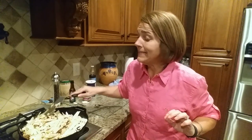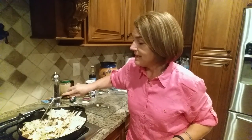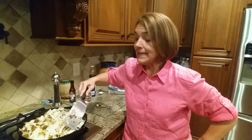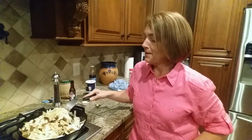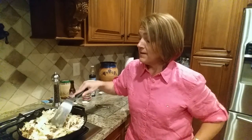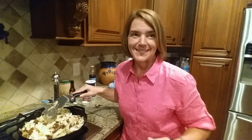When it's tender, your Crack Slaw is ready to be served. I love to make this in my big, heavy cast iron skillet. One of the wonderful things about Crack Slaw is it makes fantastic leftovers — it heats up really nicely. My son, daughter, and husband all enjoy taking it for lunches, and I actually have a friend who likes to eat Crack Slaw for breakfast straight from the fridge. The reason this is called Crack Slaw is because it is absolutely addictive — but it's quick and easy for your low-carb meals. Enjoy!